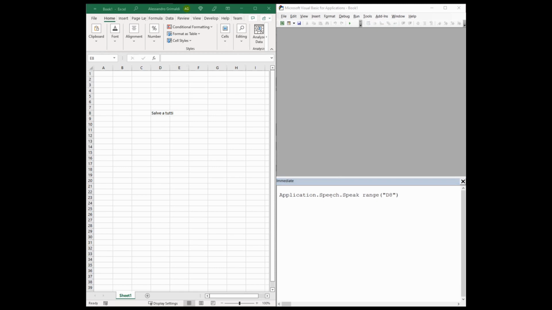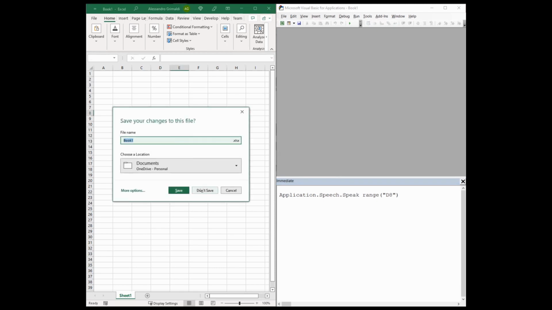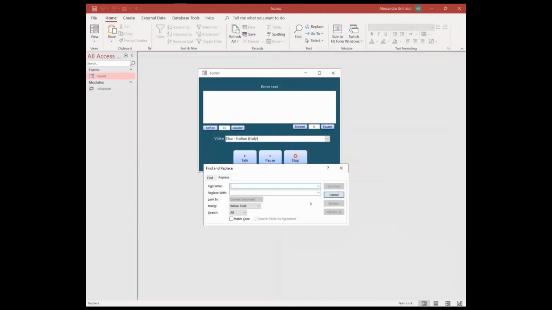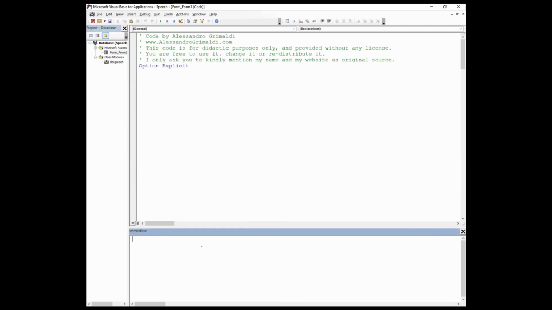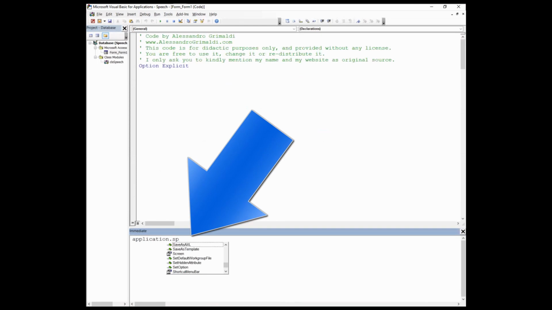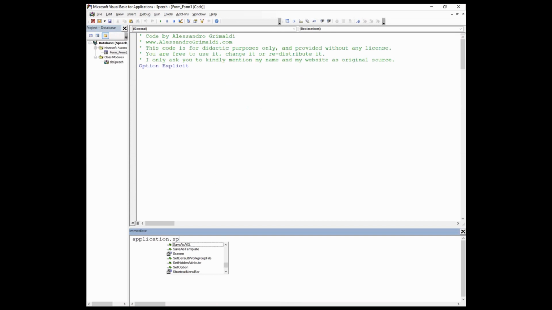The point here is that Access doesn't have this method. If we go to Access and we try to run the same method, we don't find it. It doesn't exist. So to implement TTS in our Access application, we had to work a bit more. Now, David already anticipated half of my presentation, but hopefully I'll be able to add some more details.